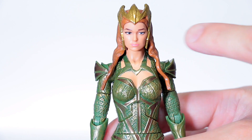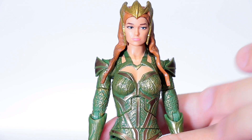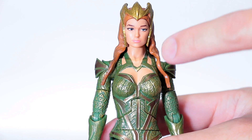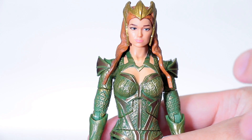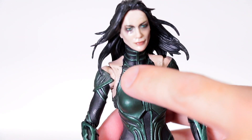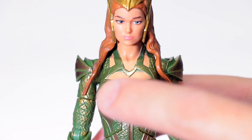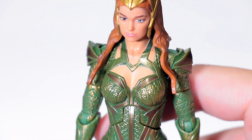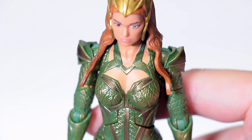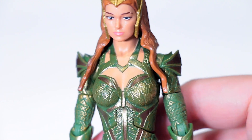I have to point out the skin tone paint they used on the chest. This torso is actually molded in green, which means to get that skin tone look they would need multiple layers of paint. If you mess it up it'll look like my Hela figure — little green patches that look terrible. But on the Mera figure they put a really thick layer of paint on there and it looks smooth, skin tone, crisp, and sharp with no bleeding edges. They did a really good job — I'm pretty impressed.